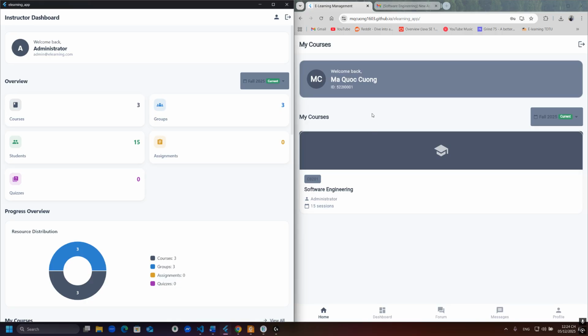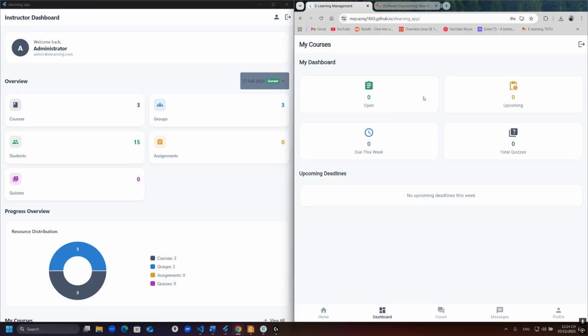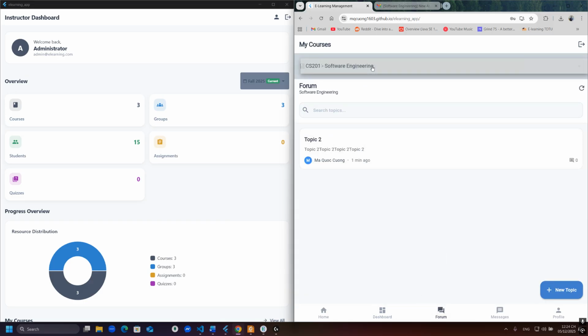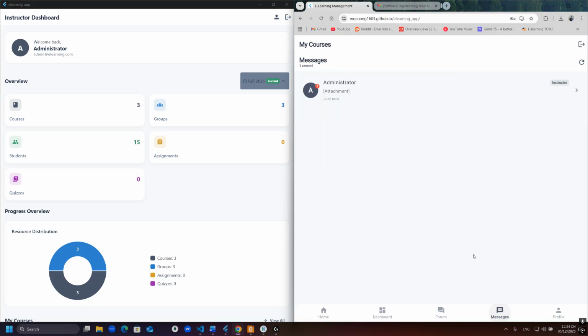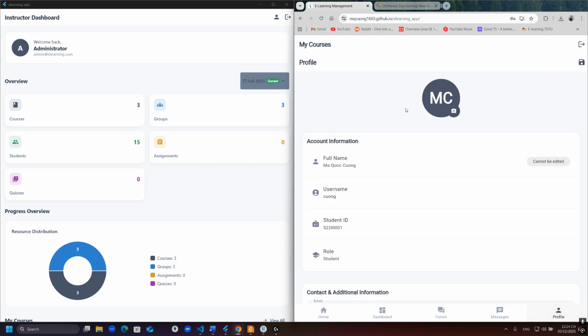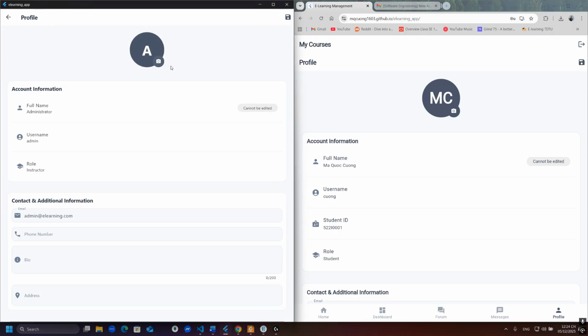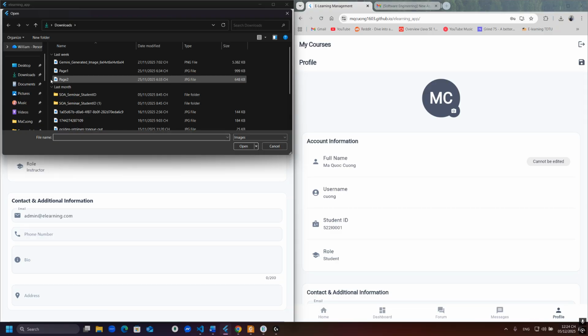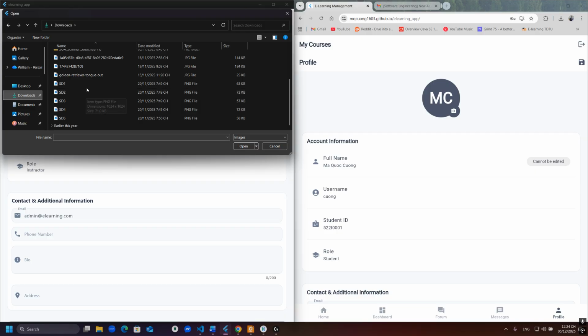And for student, we have the dashboard, the forum here, the message with the administrator, and the profile. And for the profile, the administrator or the student can change the profile image.